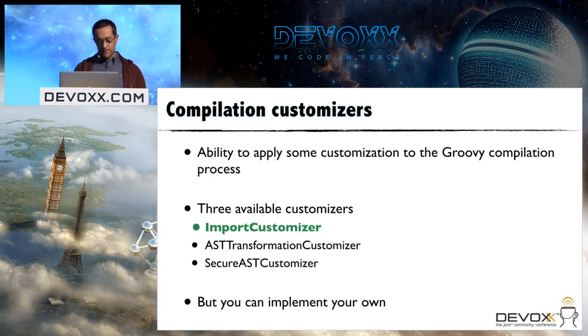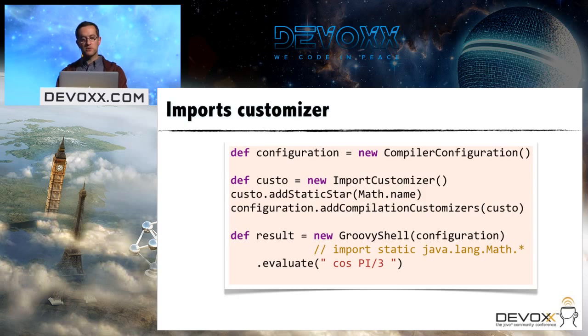I forgot about that. I mentioned earlier that you can inject transformations transparently if you don't want to view the annotation. That's what compilation customizers are for, so that you can inject some other transforms transparently. But, well, I'll just skip that. It's not really critical. But that's nice for integration.